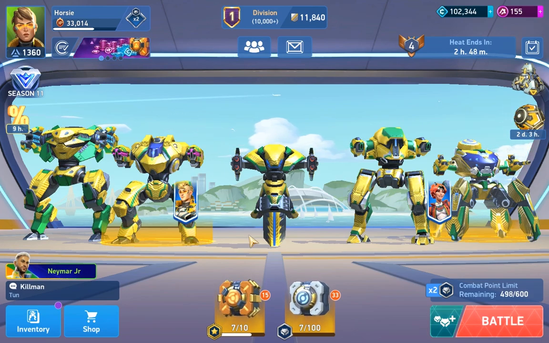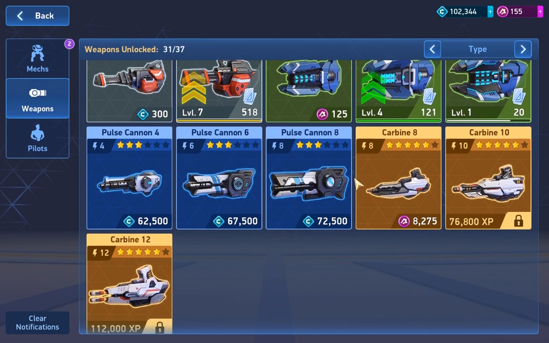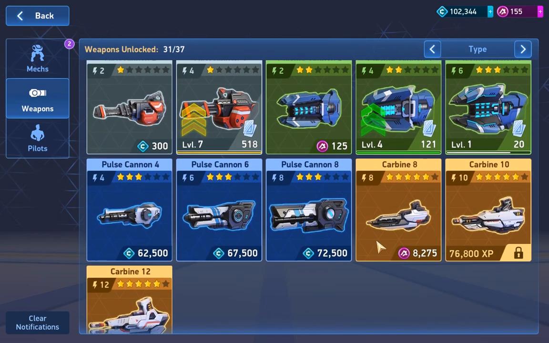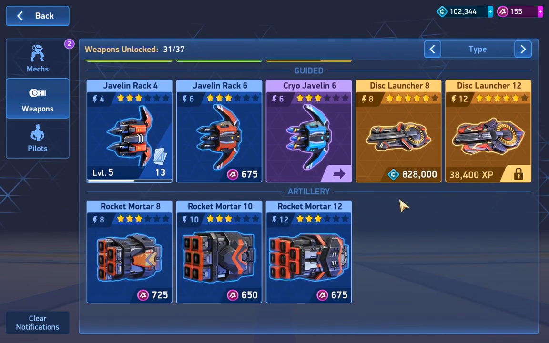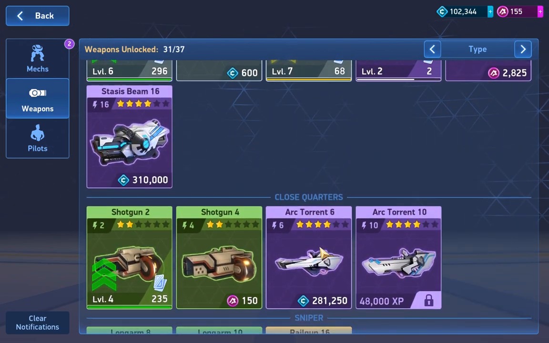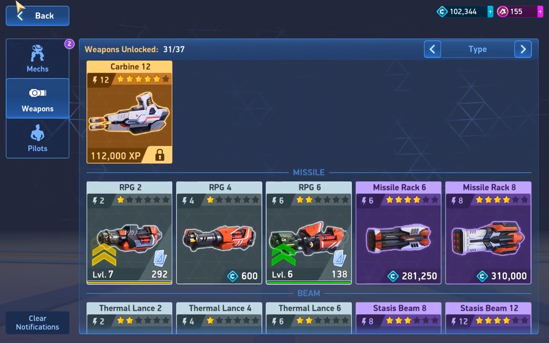What should we do with these credits? I think I will save them for now, because I want to get, for my end game mech hangar, a carbine, a missile rack, a stasis beam, rail gun, and either a javelin rack or a rocket mortar. Unless an arc torrent is better than one of these. But I don't think it is.